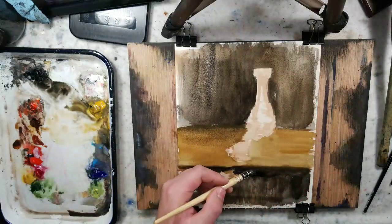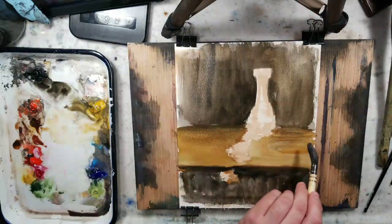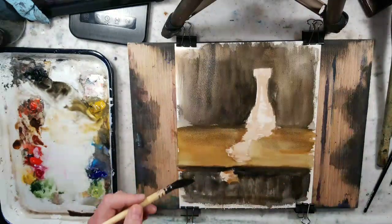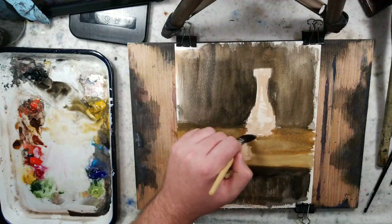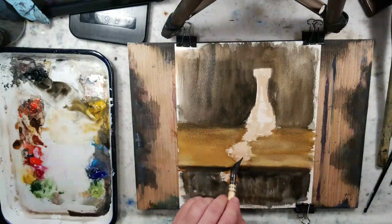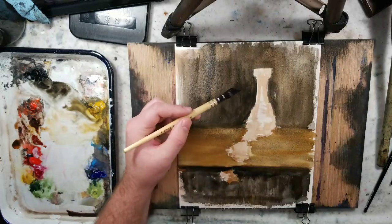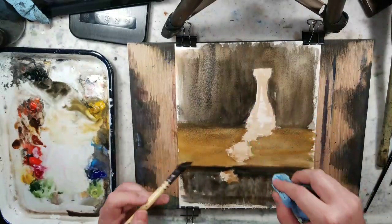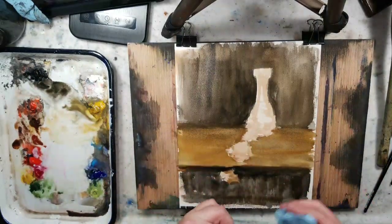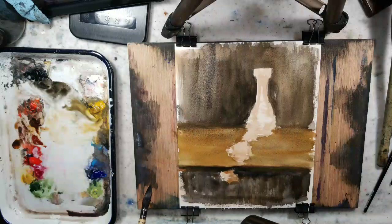I'm going to let the light come down. I'll make a decision on that in a bit. Trying to get a little bit of gradation with the tonal value and color to get it to come closer. We're going to wind up putting highlights here with reflections. Okay, so now that everything's kind of in place, I start seeing a little bit of issues with the shape of this. So there'll be a push back and forth to create the correct shape. But let's do a dry off, and then we'll start putting dark values into our vase.